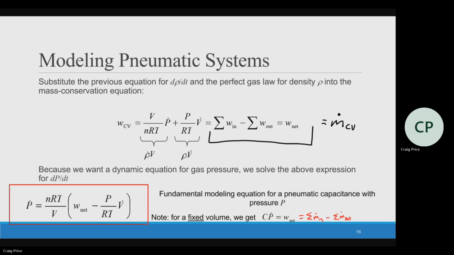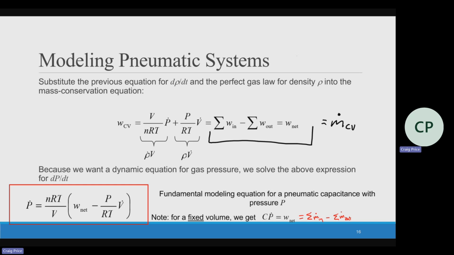But how we would approach the problem, it's very similar to hydraulic, except instead of looking at volumetric flow rate Q, because my gas can change density, I can't just look at volume, I've got to look at mass. And so really it's the conservation of mass. You can look at this as m dot for the control volume. How is the mass changing within that control volume? That's equal to the sum of all the flow rates coming in. And these W's stand for m dots. So I have a mass flow rate coming in minus a mass flow rate leaving.